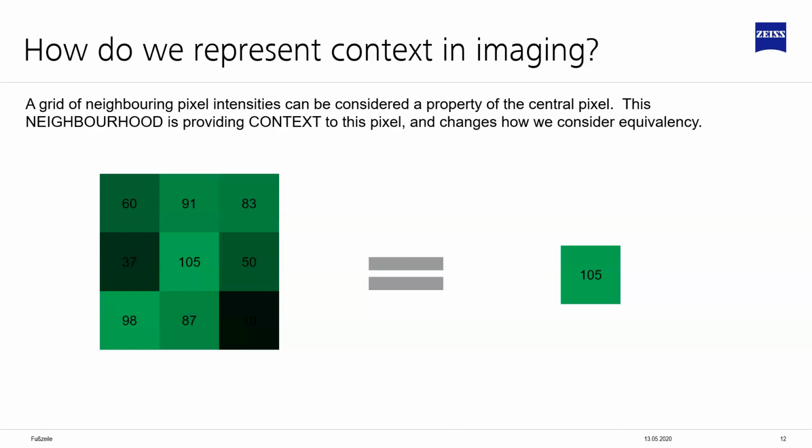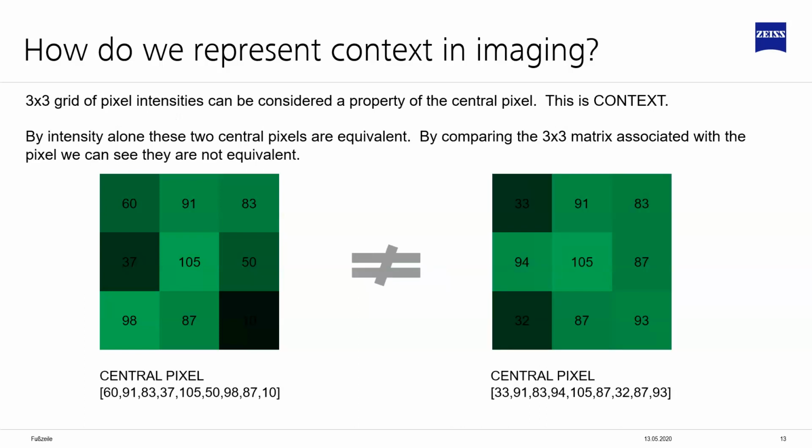When we consider the neighborhood for the equivalent pixel, we may determine that these two pixels are not at all equivalent because the neighborhoods are so different. The power of considering the local neighborhood as a property of the central pixel is that we have more data points to compare pixels, allowing us to be both more sensitive and to discriminate with greater precision. In order to proceed with our discussion about machine learning and image analysis, we need to take a bit of a tangent to discuss the concept of the local neighborhood in image processing.